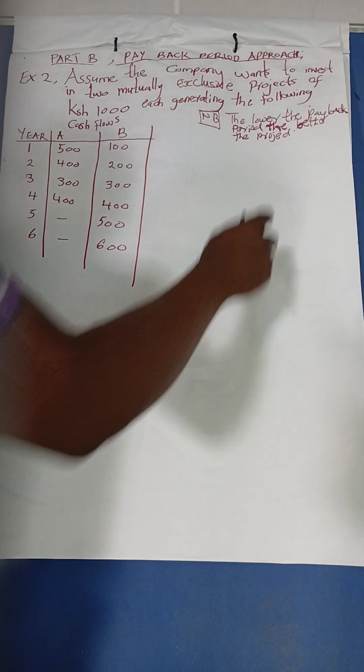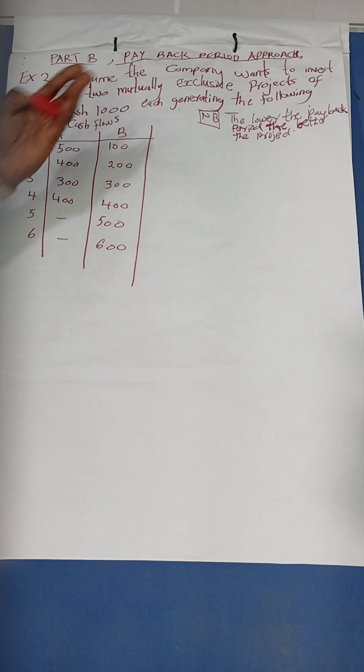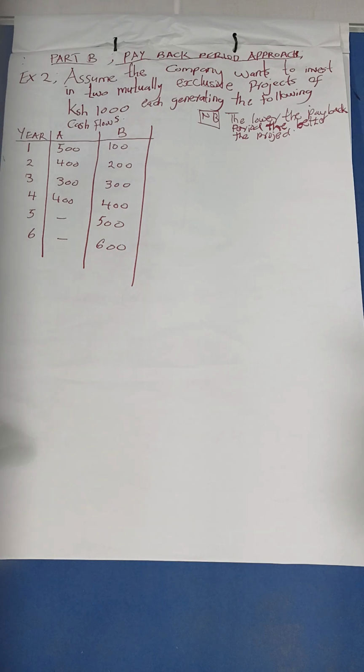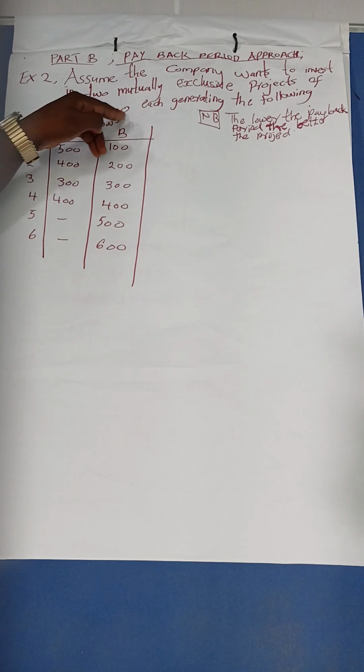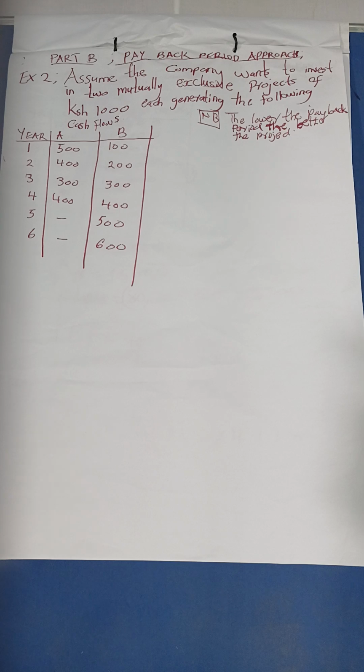Now, for us to be comfortable on which project to base on, or if you want to advise the organization which project to venture in, let us use the payback period approach. We see the period it will take us to recover the initial amount invested in the project, which was 1,000. How do we get that? We did the first one on the independent investments, and we saw how we can recover the amount we had invested. This one is very easy.